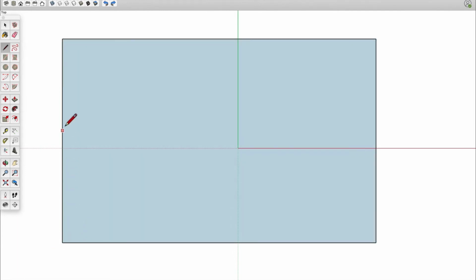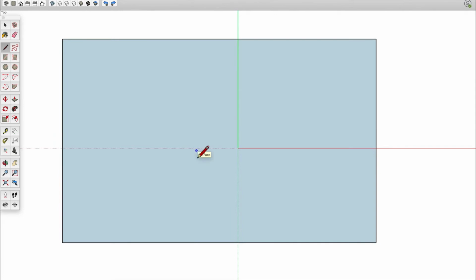Now when you draw in that last edge, you've drawn 4 edges here, and that last edge got a surface to fill in. In SketchUp, when you have a closed loop of coplanar edges, a face or a surface will fill in. So closed loop, all 4 of these edges were drawn together, so it's closed. In coplanar, we're drawing in a top-down view. So essentially, it's like we're drawing on a flat 2D surface right now. So that's our coplanar surface. So that's why we had a surface fill in for us, or a face fill in.